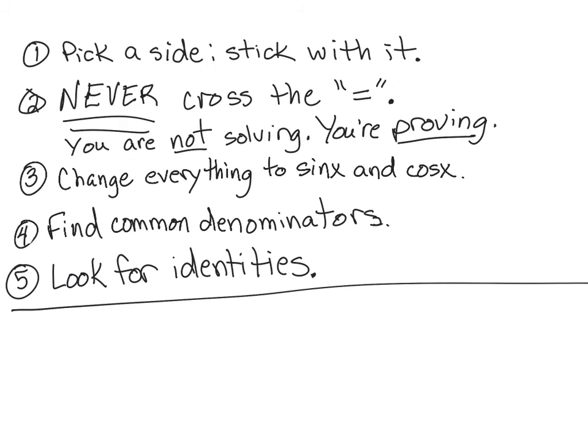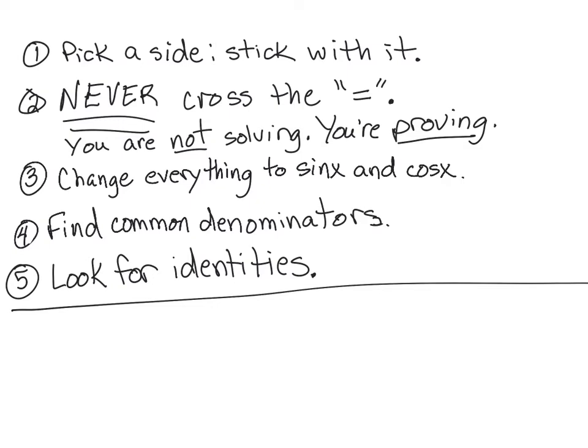Okay, some quick tips for doing what you've got to do here. First off, remember that this is not solving equations like you did in algebra. You're just going to use algebra to prove something, okay? So you need to pick a side and stick with it. You want to pick one side of the equal sign that gives you the opportunity to actually do something.